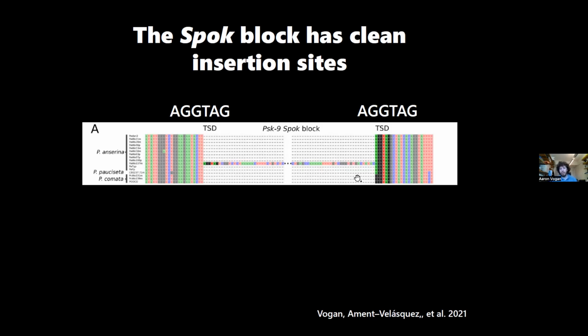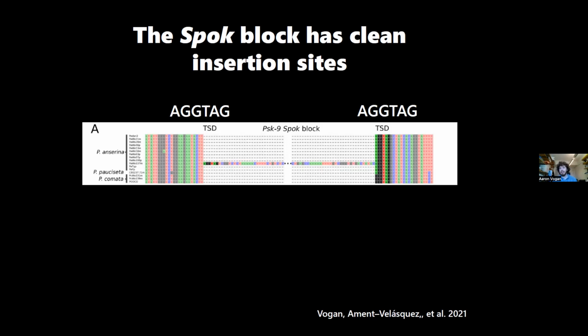There's no messiness, there's no weird breaks, nothing like that. And you also have this very small motif on either side. And actually every single block, so this is just for one version, but like I said, we have multiple strains with multiple phenotypes. They all have different blocks in different locations.